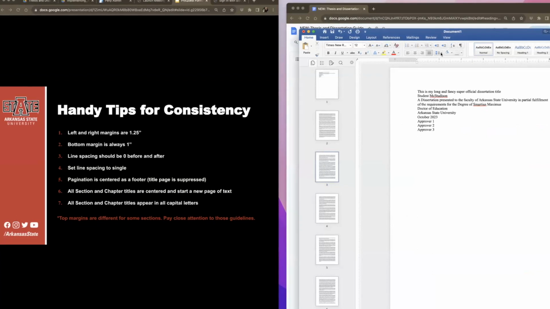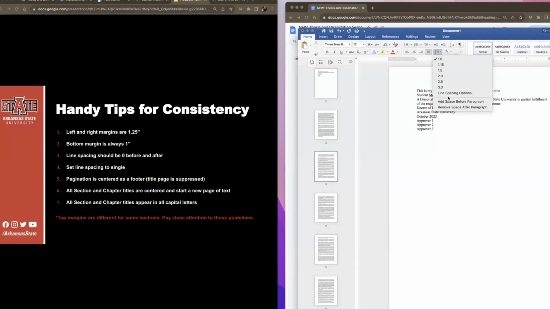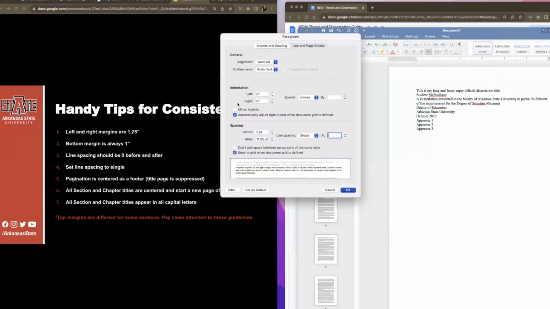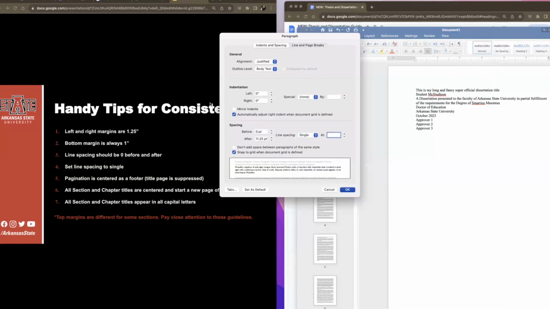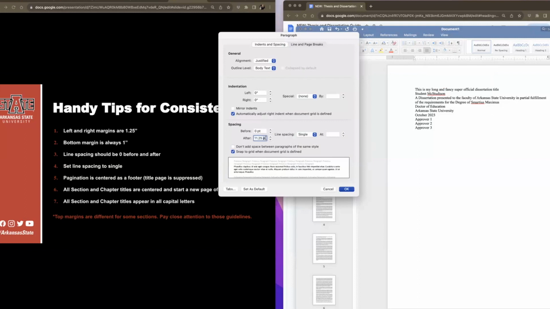We also want to look at our line spacing options, which for me, it's this little button here. So options, and I want to make sure that I've got zeros everywhere. So 0 in indentation and 0 before and after my lines. So you can see here the points that I was just mentioning.